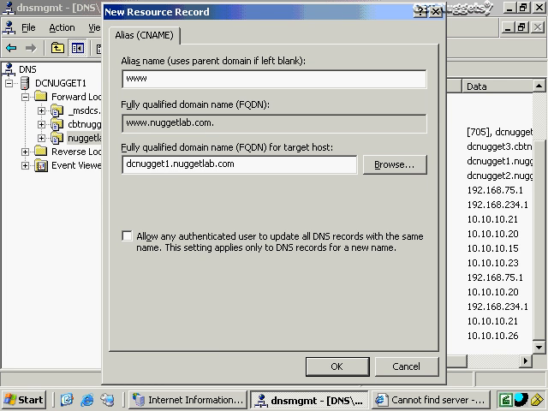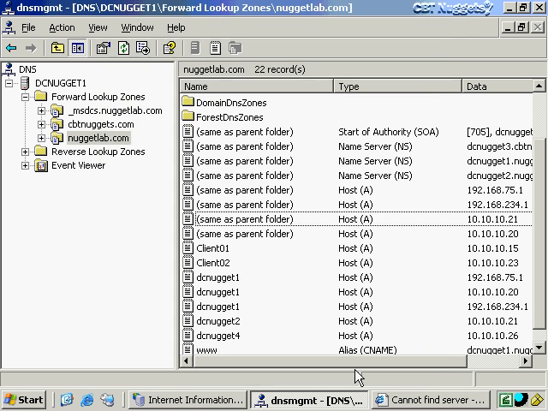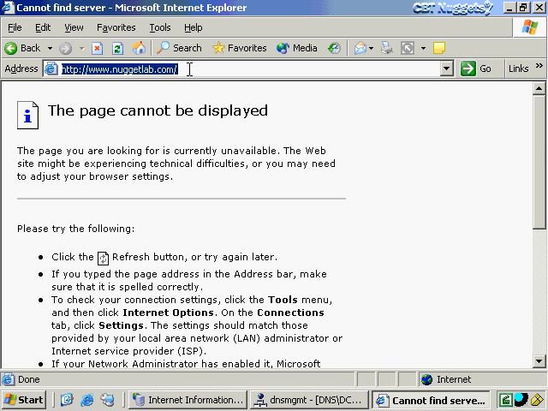Okay? And then that's pretty much all I need. Now I have that CNAME record. So now when I go back over here and try to access this again, I'll just go up here and press enter again. Ooh, it still tells me the page cannot be displayed. Well, how can that be? I know it's right now. My administrator says they entered in the CNAME record, whatever that is.